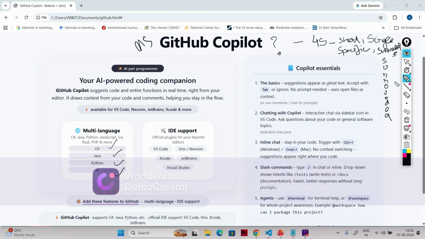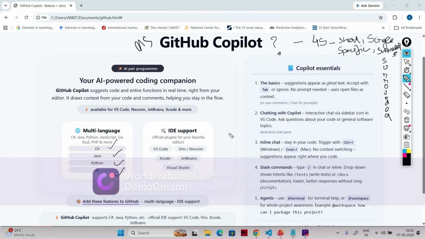All right. Now, talking about the hands-on, talking about how we are going to use GitHub Copilot. First, we need to understand the ways through which we can access GitHub Copilot.